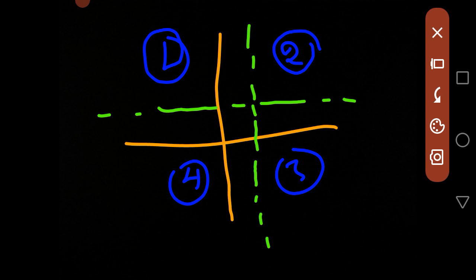Will your graph be in all the four? Will your graph be in one? Will your graph be in three? Will your graph be in two? How do you know? So the first thing that you must know is that if your asymptotes have been represented in such a manner, or if you have found asymptotes that present themselves in such an orientation, your graph will always be in two regions.